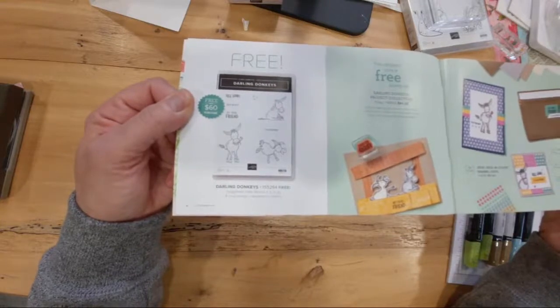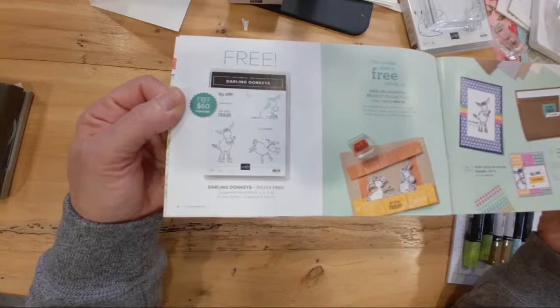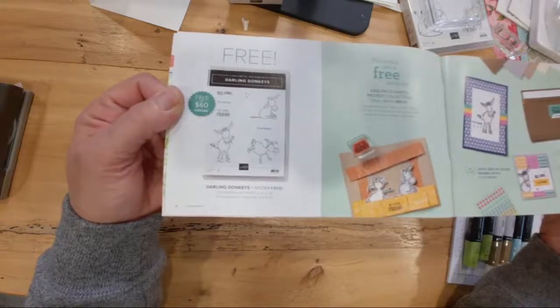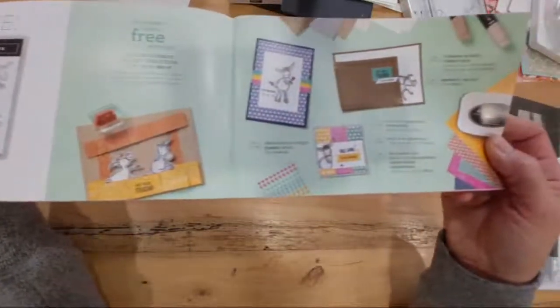I have seen cards with that donkey kicking up his heels against 2020 or 2021. Yeah, it's called Darling Donkeys, and it really is a darling set. So I'm looking forward to creating with that as well.